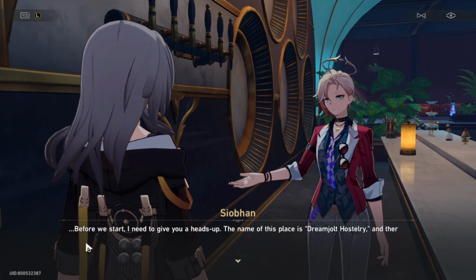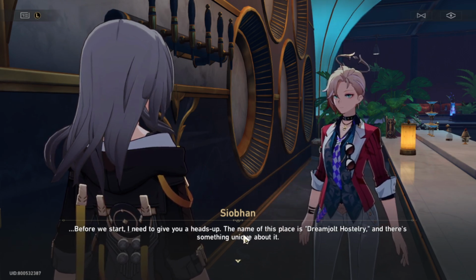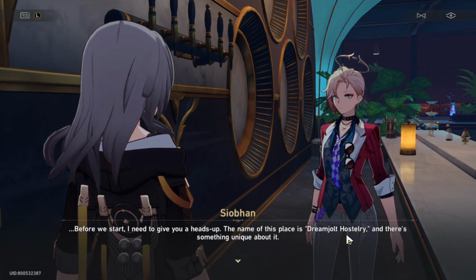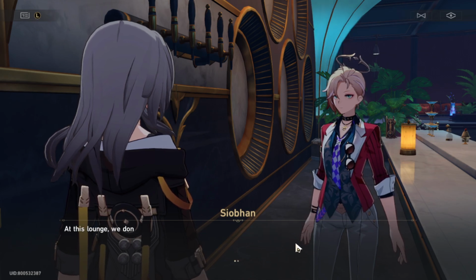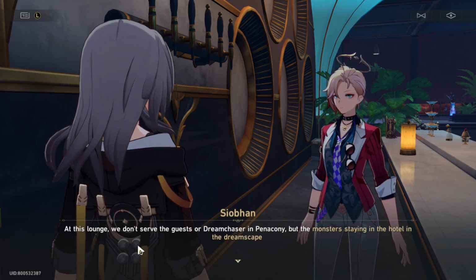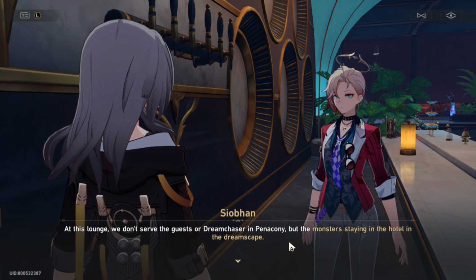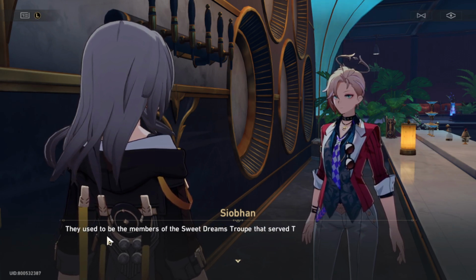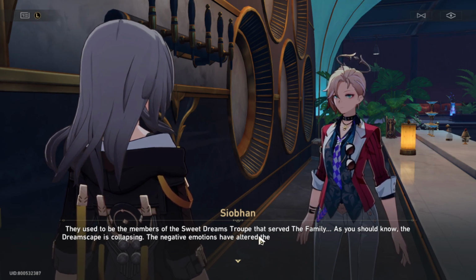Before we start, I need to give you a heads up. The name of this place is Dream Job Hostelry, and there's something unique about it. At this lounge, we don't serve the guests or dream chasers in Parcone, but the monsters staying in the hotel in the Dreamscape. There used to be a member of the Sweet Dream troupe that served the family.